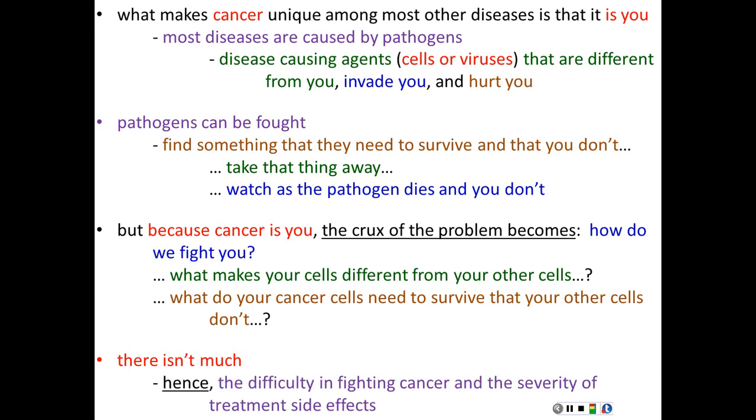So the difficulty in fighting cancer, as well as the severity of the side effects, is in large part, if not exclusively, due to the fact that cancer cells are the same as the patient's cells themselves, and most things that are going to cause cancer cells to die cause healthy patient cells to die as well, giving rise to those wicked side effects. Now, what brings cancer on?